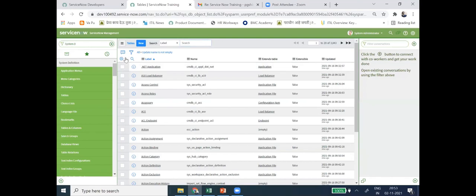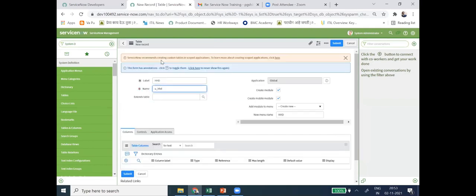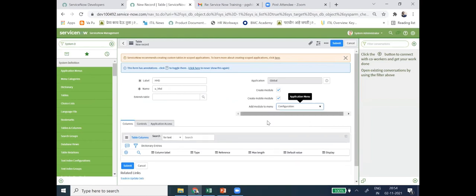I want to click new. HHD. Okay, I don't know why it was not happening at that time. I don't want to create a new module. Use the existing module, that is config. Under configuration the menu will be there, and I have to extend the hardware table.